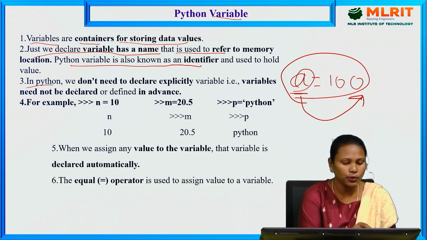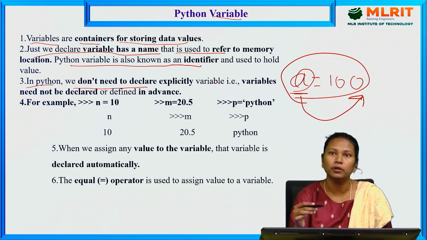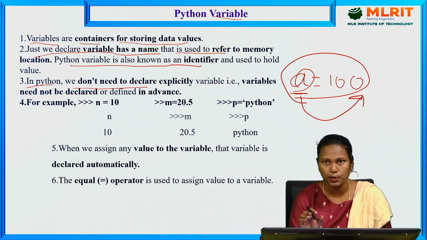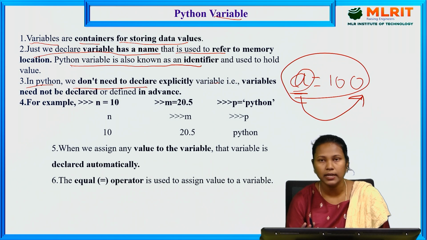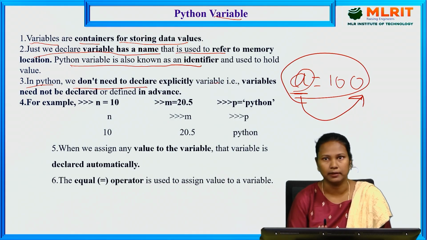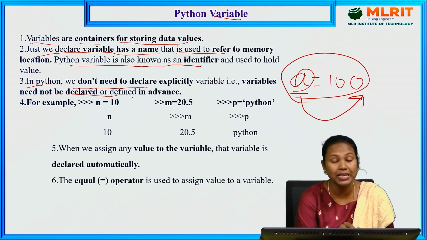In Python, we don't need to declare variables explicitly. In C programming, if you want to use any variable, at the starting itself we have to define the variables. For example, if you are performing arithmetic operations on A and B, you have to write int A, B, for sum, subtraction, multiplication, division, modulus, everything. Whatever variables you need, you have to declare first in C programming. But in Python, there is no need of defining all the variables at the start of the program. Depending on the situation, there is no need of declaring them in advance.